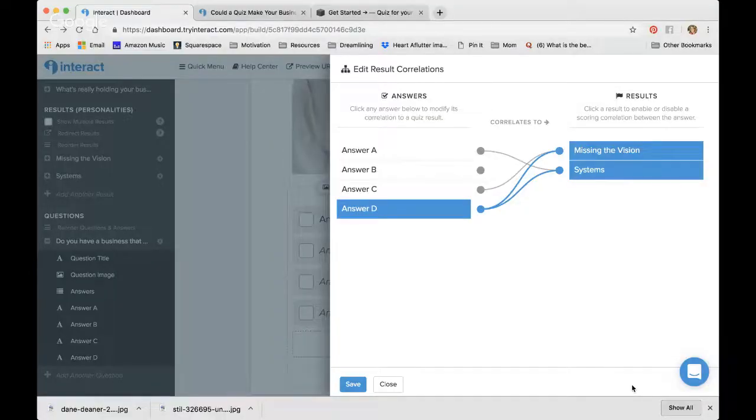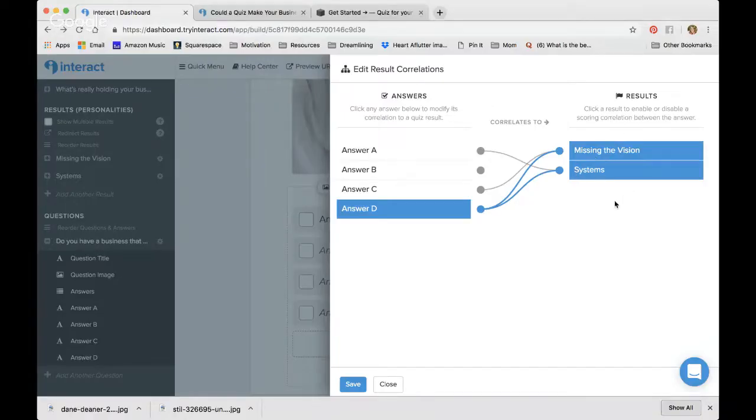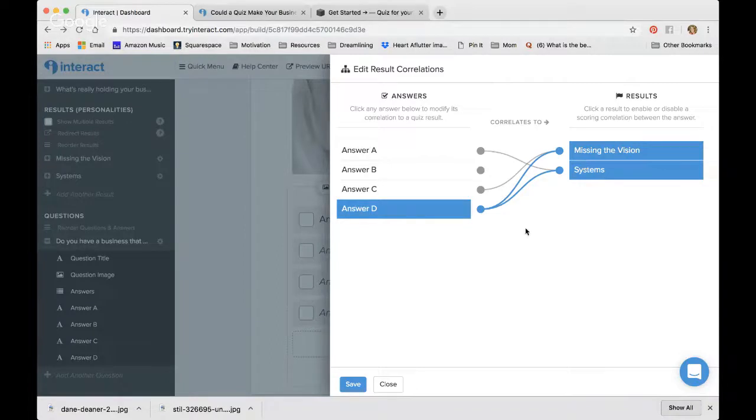And the system will add up all the questions to give you the heaviest weighted. Yeah, exactly. So if this indicates both things and you don't want to lose it because it's an important pre-qualifier or a data point, you can get both of those into their score, basically. And at the end, missing the vision or systems will win out based on the other answers in cooperation with this one. So you can make it a little more complex by doing this, but it allows you to have a lot of control, which is important because of the segmentation that we talked about.